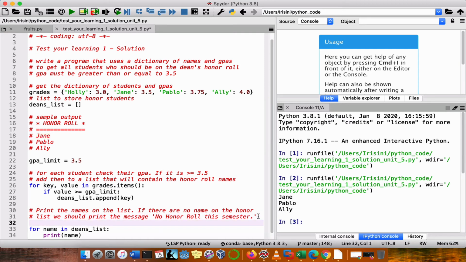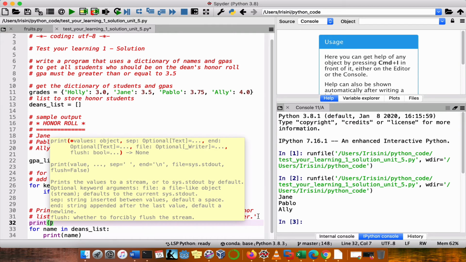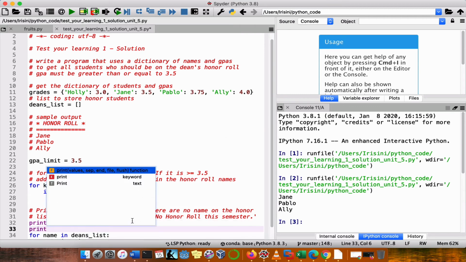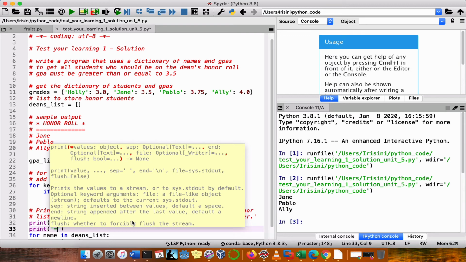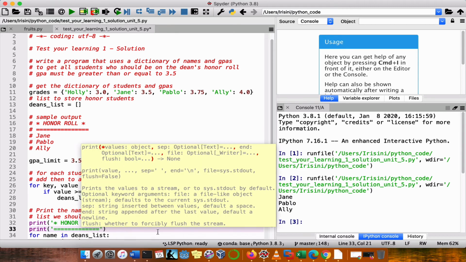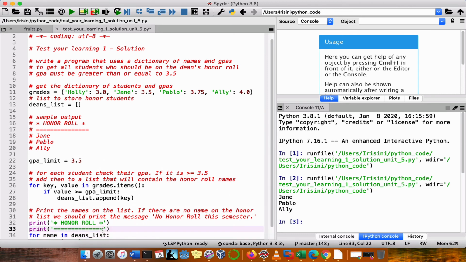I will say print an asterisk honor roll, another asterisk, then I will print separator, another one here.